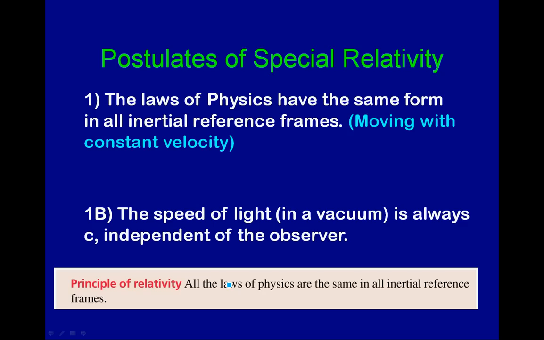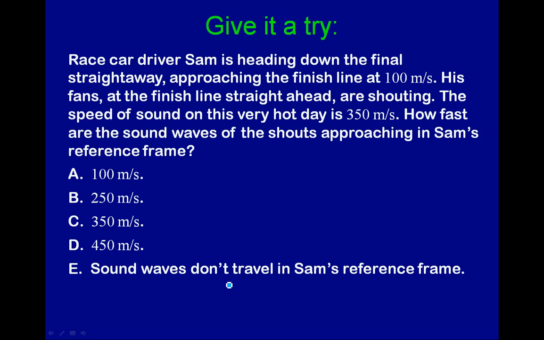Basically, in order for the laws of physics to be the same in all inertial reference frames, according to Maxwell's equations, this means the speed of light is always independent of the observer. Some people include this, some don't. I feel like it's so important that I put it in there. This maybe doesn't sound crazy, but it's really a crazy idea, and this was the key. Nobody had ever thought about trying this idea before Einstein. Now it's going to lead to a lot of interesting results, so let's see how this works.